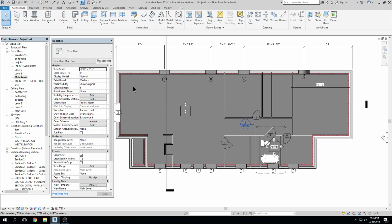So what some firms have done is they apply just a faux hatch pattern through a color legend, essentially. In Revit we can apply color schemes to our drawings, and we'll talk about assigning rooms to these projects pretty soon, but when you assign a room, you can assign tile to that room, and then we can apply a color scheme, and the color scheme makes it look like there's actually a floor in there when there's not. When you went into a section, it wouldn't show the thickness of it. Yeah, basically.